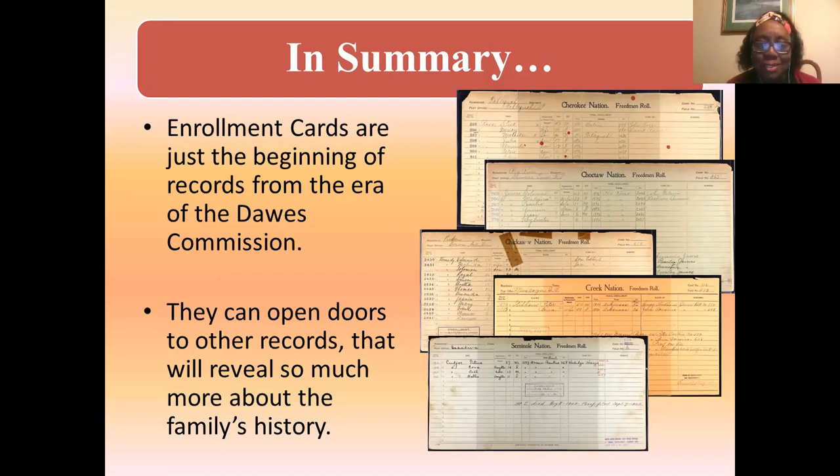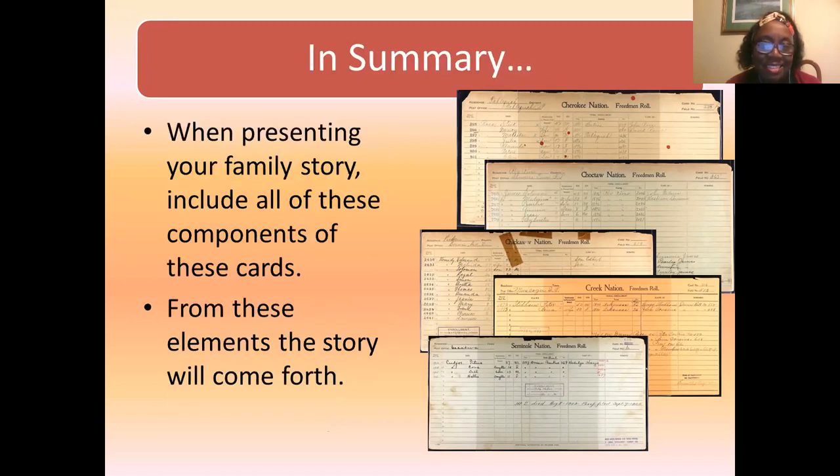So I encourage you to really get up close and personal with these cards. And when you present your family story, tell everything. Talk about the fact that, yes, in 1880, they were on this roll of authenticated freedmen. And as much as you can, because that's what's going to make it interesting. And that's what people are going to start to remember. And from all of these elements and contents of these cards, it's from these pieces of information from which your story is going to come.